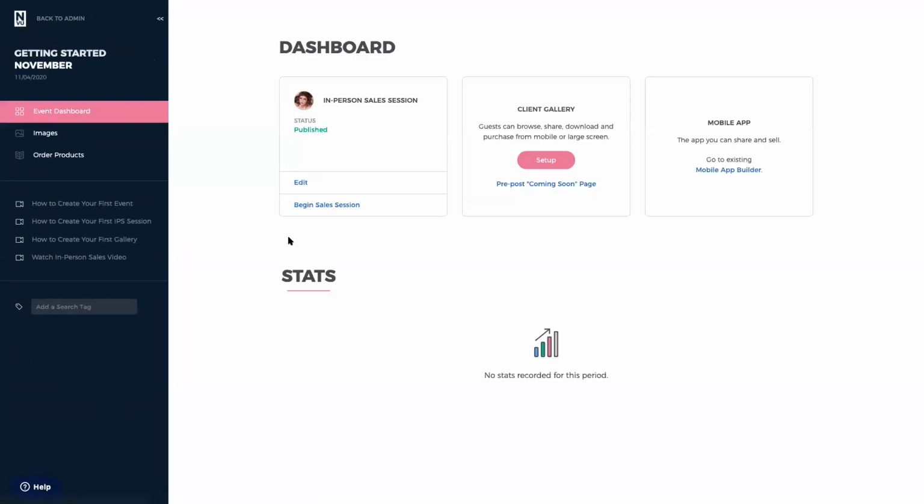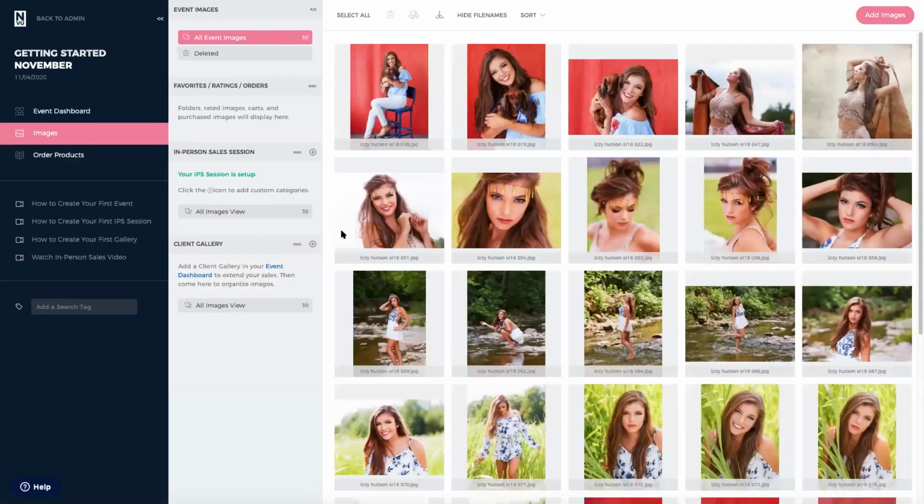Yeah, we do. One of them is, will the slideshow show on phones, on mobile? Well, the in-person sales is designed to work on tablet size and larger. So on tablet size and larger, the answer is yes. But if you try to use in-person sales on a smartphone, it will not work. The client gallery will, but we found with in-person sales, there's so much going on. We just have not been able to fit everything into that small area and still do the images good justice.